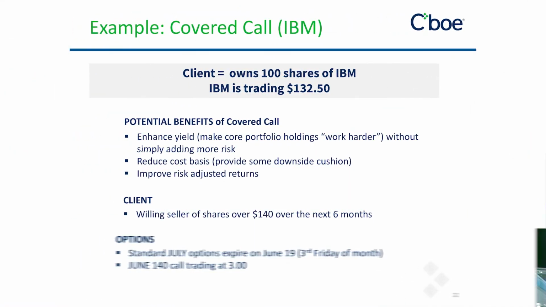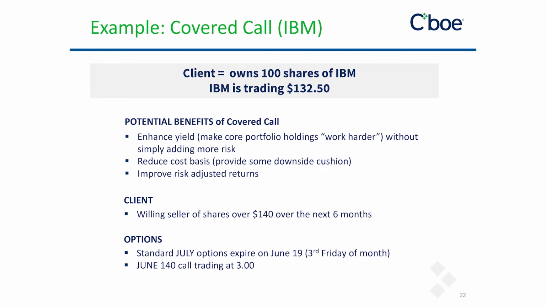Let's now walk through a fairly simple example with a real stock to illustrate. As mentioned, a covered call approach could be employed against a stock you have owned for years, or even one you plan on buying. In this case, let's imagine you've owned 100 shares of IBM for years. You're looking for some way to potentially make this core holding work harder and generate some yield. As such, you decide to sell a slightly out of the money call with 6 months until expiration.